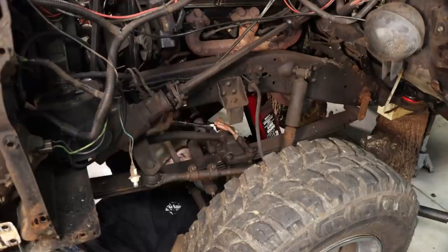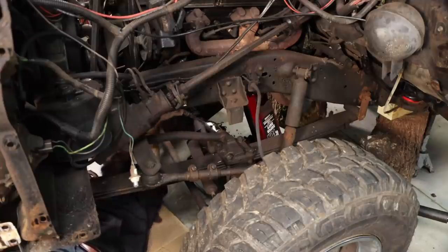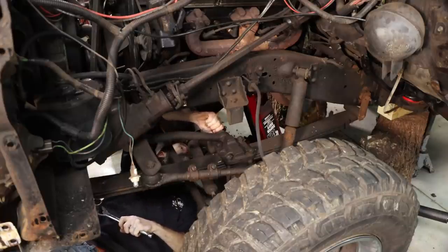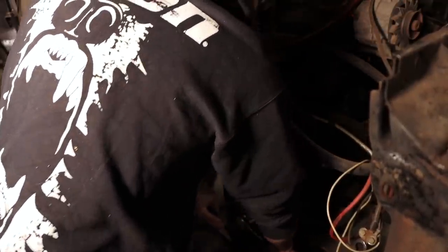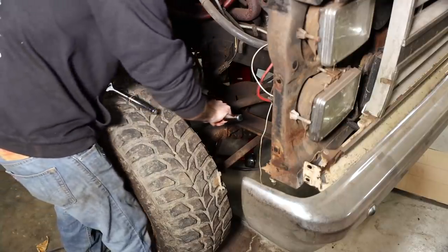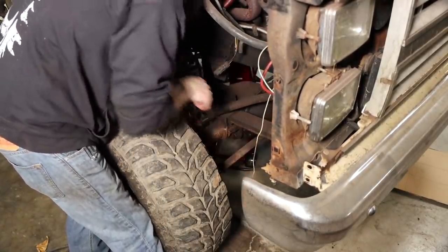Well, come on. Grab the impact. How long is this bolt? There we go. I think that got it. Yeah, that did it. Okay, the other one's on the outside. Okay, I give up. Are you gonna give up now? Yeah. Yes, yes you are. Good choice.